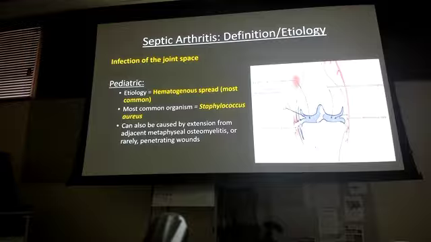You guys understand this difference? Because that is important to distinguish. Just because you have septic arthritis doesn't mean you have osteomyelitis. And just because you have osteomyelitis doesn't mean it can't become septic arthritis. Okay? Make sense? So remember we talked about osteomyelitis. The infection is in the bone marrow, correct? And the examples that we used.